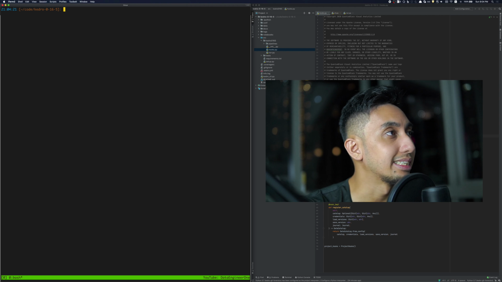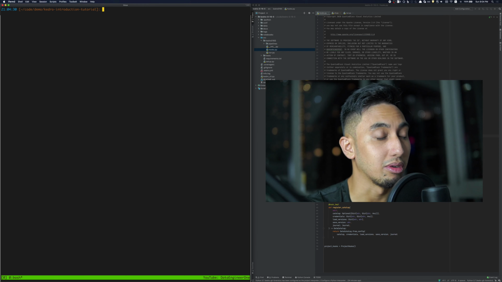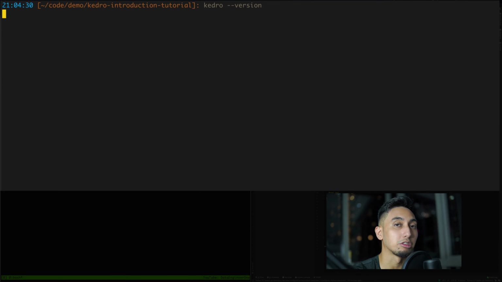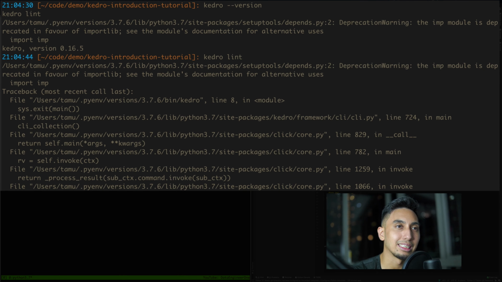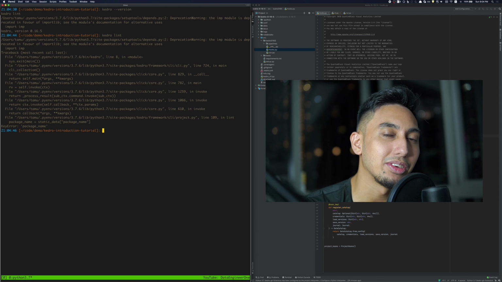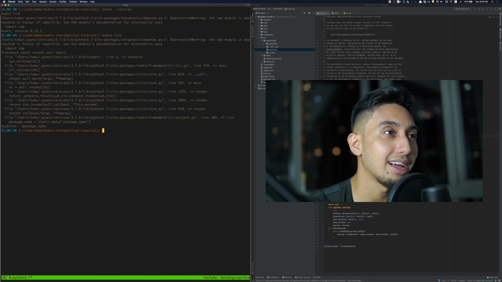If I were to show you an example here, opening up the Kedro introduction tutorial, which is written in 0.16.4, if I type in kedro lint using the current new Kedro version, you're going to see that there's an error. The Kedro version is 0.16.5, and when I do kedro lint, we're missing some configurations that were supposed to be inside of the .kedro.yml file.